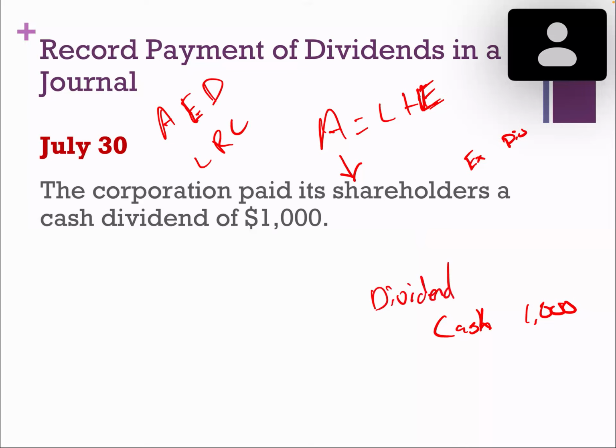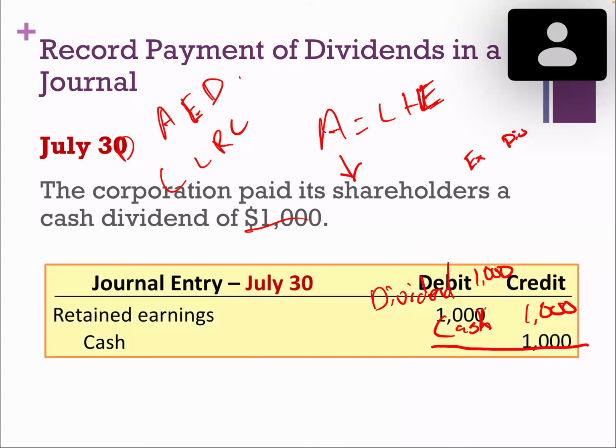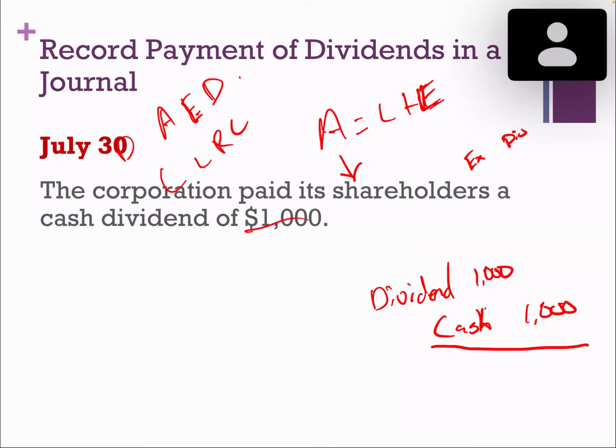I would write this down at the top of your page, AEDLRC, debit, credit. But then also, because I credited cash first, because I knew we were paying that, and I knew that the debit had to be to dividends, right? So we debit dividends. Here they skipped right to retained earnings. Which dividends, when we close that account out, we close it out to retained earnings. Okay. Don't worry about that though. Just do it. I would do it this way. Or you can do it how it does it on the slide. It's fine. I'll be able to tell.